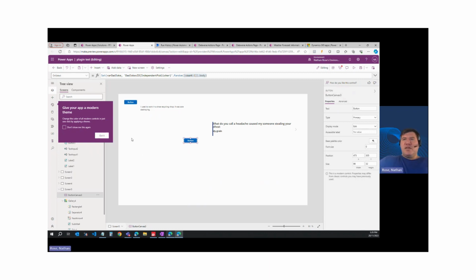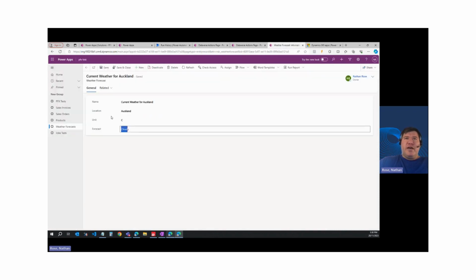So let's take a look at some other things that we could maybe do with these connections and automated plugins. Now that I've worked out how to get a joke back in a format that will work with the plugin, what I thought would be really cool would be to grab a joke from the API and then pass that joke through something like Azure Sentiment to get a reading on it. Sentiment analysis. It would be cool to use something like GPT-4 to say, hey, is this joke actually appropriate? Should this go in Dataverse or something like that?